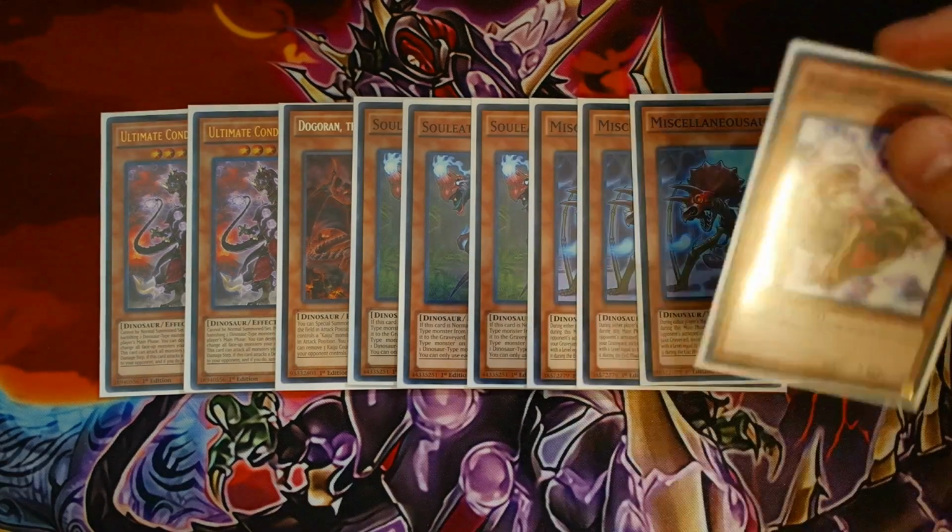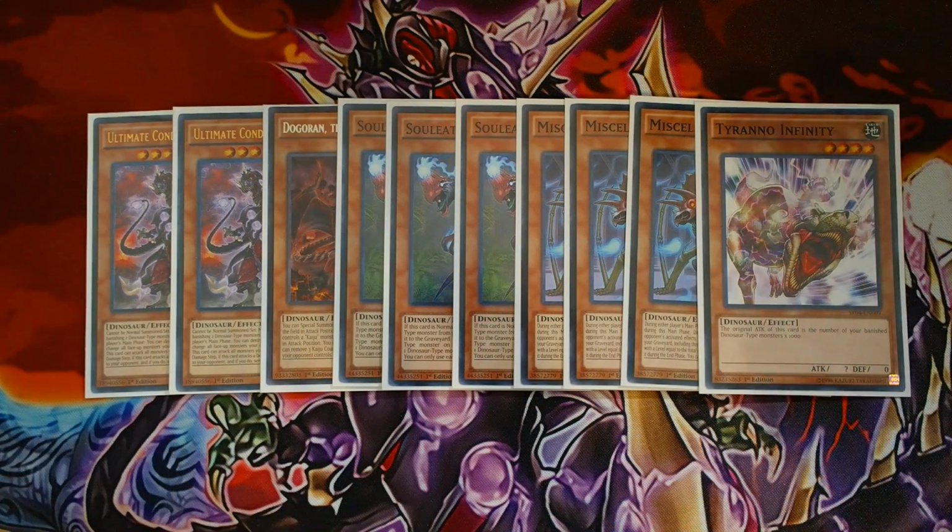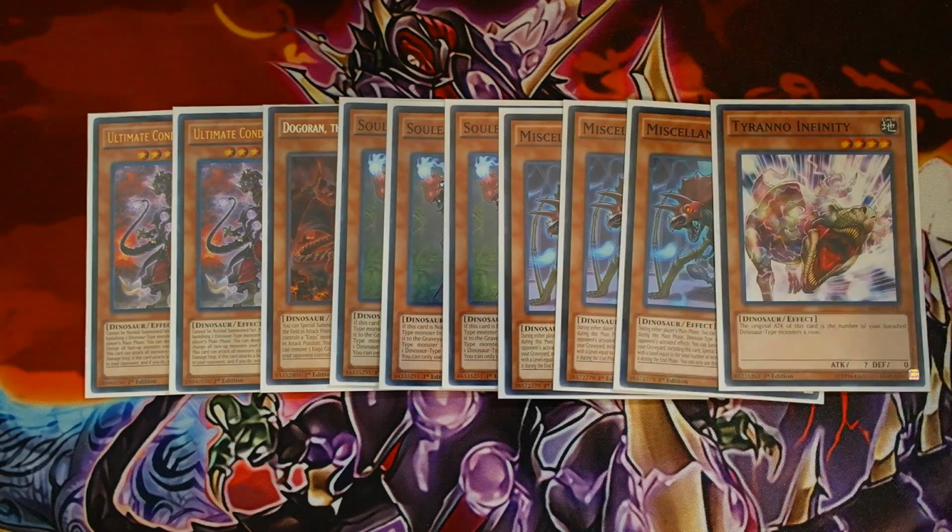Last but not least, for our level 4s, you want to play one Trino Infinity. Trino Infinity is really good because it gains 1,000 attack for each banished Dinosaur Monster, and most of the time, you're already going to have a lot of banished Dinosaur Monsters because of Miscellaneous' effect. If you're already banishing 4 cards, summoning Trino Infinity already itself becomes 4,000, which is really huge, and it can trample all over a lot of cards in today's metagame.